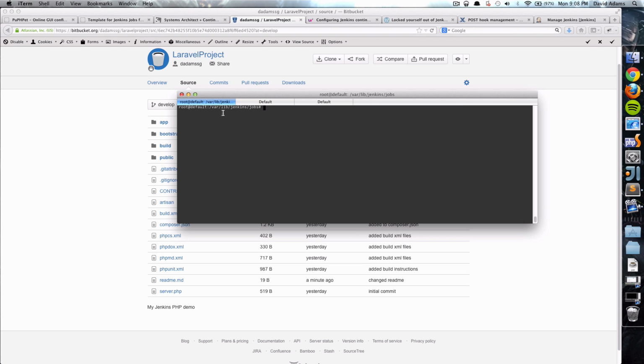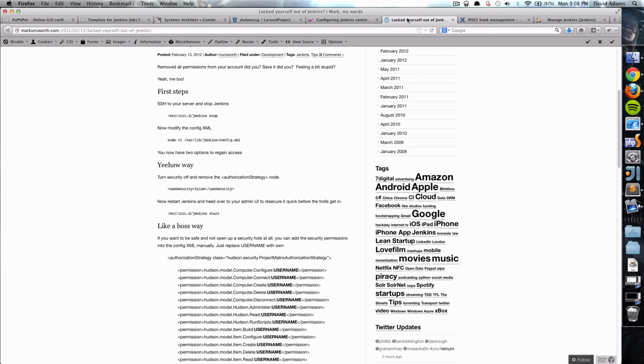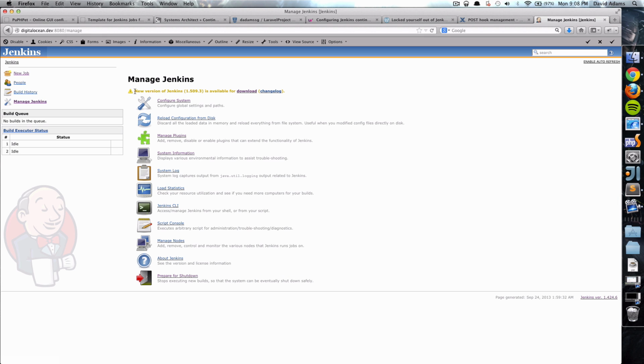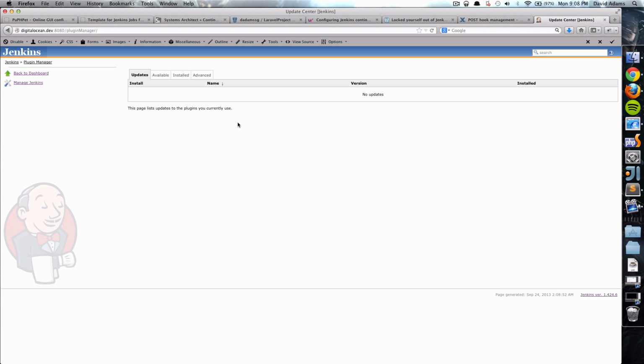So now that that file is uploaded, we can restart Jenkins. So I'm gonna try to do it this way, and manually stop Jenkins. Well, you know what? We might be able to get away with installing some plugins first. See what happens if we click that. Okay, manage plugins. Oh, we're probably gonna have to update them, so we need to restart it. Yeah, okay.